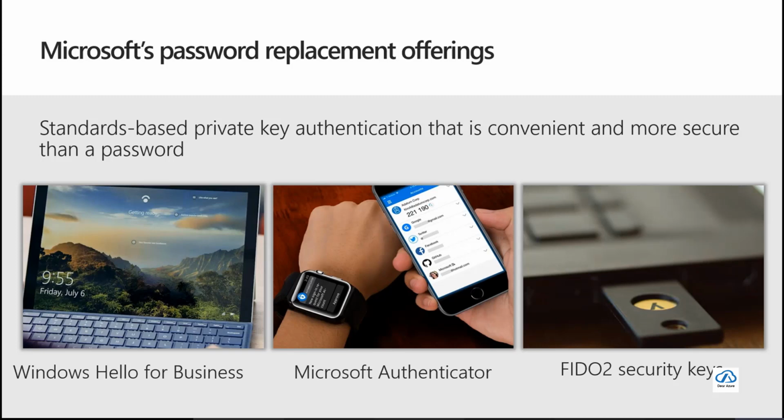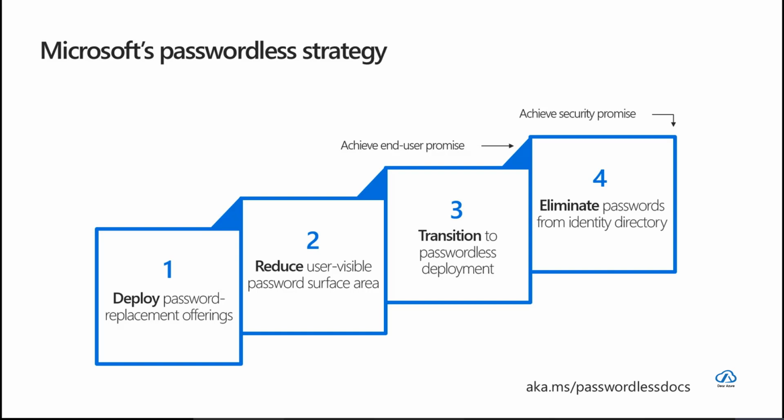Okay, so password replacement offerings, these are the three offerings. What I'm going to do is first tell you about the different phases an organization can go through, from a starting phase perspective and the end goal perspective. How does an organization start with these offerings and where does it end? What is the end goal? That is something which I'm going to discuss briefly. Now, from a Microsoft passwordless strategy perspective, there are four phases in which this offering goes.